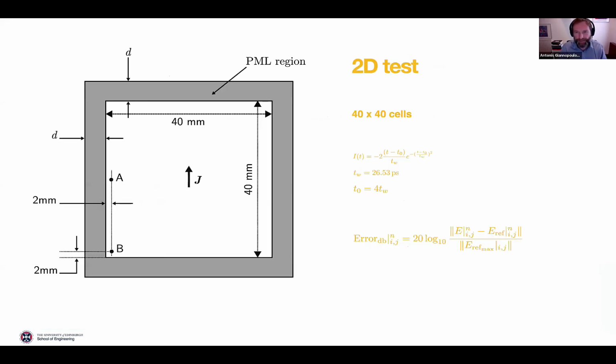So, some simple examples. A 2D model, one source, this is a TE model. That's not in gprMax, that's a solver in MATLAB. And we have A and B as the output points. B is the most tricky point because it's in the corner. We have an excitation, and we see what the error will be between a reference solution, and the reference solution is obviously the same model, but really very big, so there is no perturbation from the boundaries. So we have a reference solution that is not affected by boundaries. That's why the 2D test is easy to do.